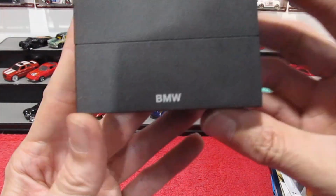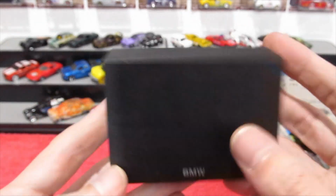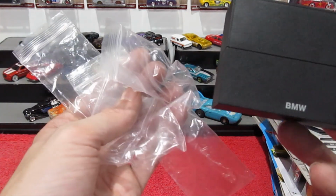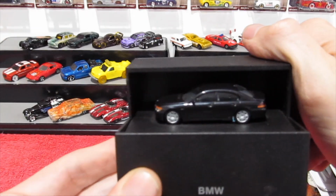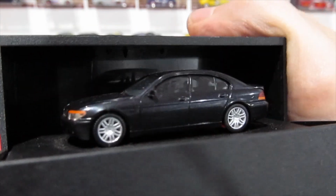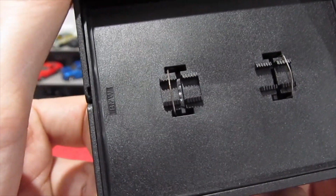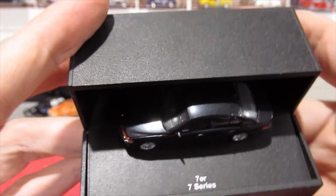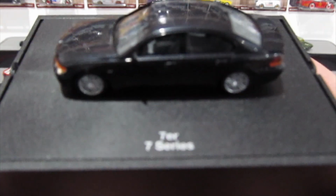And we get onto this. This was a strange little collectible I saw. I was wondering what this was. A little BMW. Like, weighs like there's nothing. Like, it literally doesn't have any weight to it. It has the same weight as this. So, let's check it out. Oh, what do we have? We've got a mini Mercedes-Benz. First thing I'm going to do is show you the base. It has nothing. It just says BMW. So here we have a BMW 7 Series.